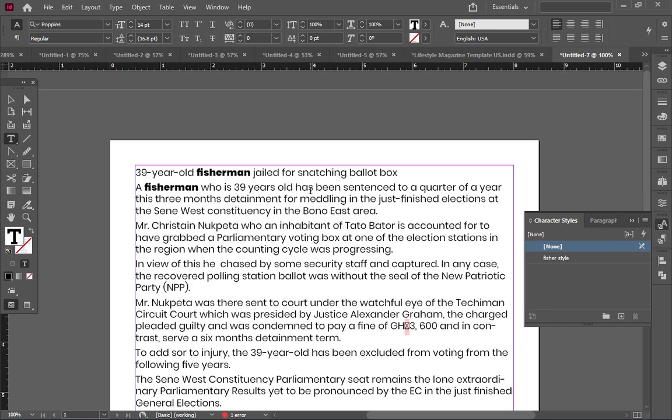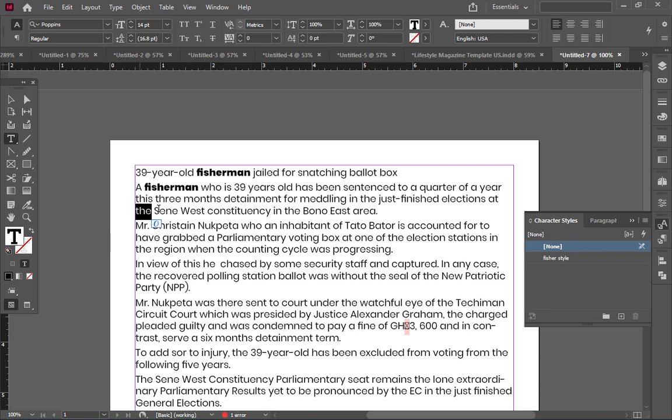Then what I have to do is find and replace. Now let's create a style for one word that I want to use, "the." It depends on how you pronounce yours. Me, since I'm Ghanaian, I just pronounce it "the." Okay, "the boy is going to school." If you're Nigerian, I'm sure you pronounce it "D" or so.